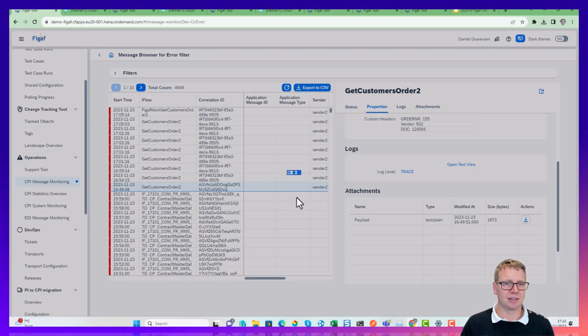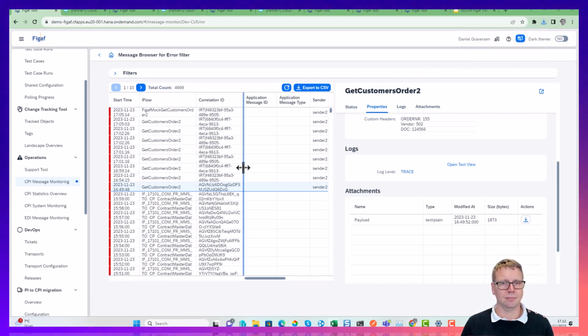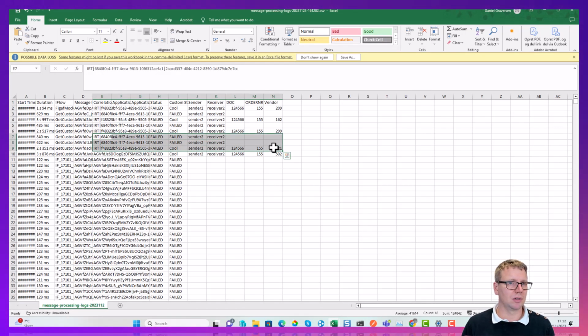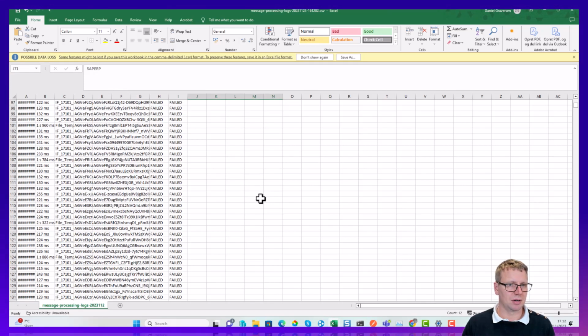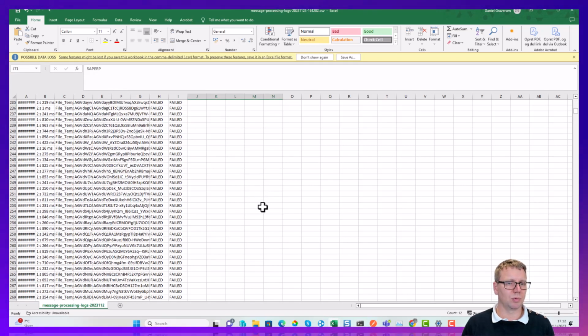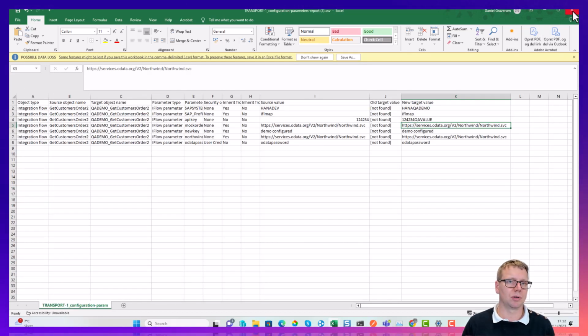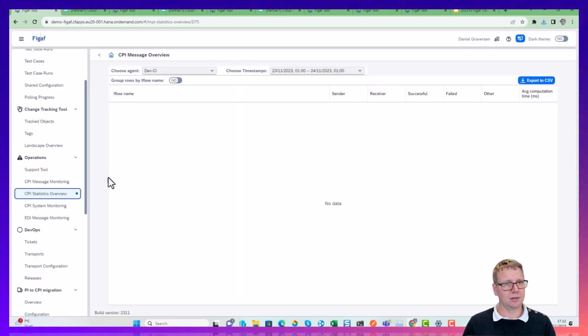One thing I also like is this CSV export here. So this is one that gives you a good overview. We have extracted all of these receiver parameters, sender, receiver. So it's one place where you have access to all the data that you would need as a business owner to understand what's going on. Let's see if we got something here, not any messages yet.